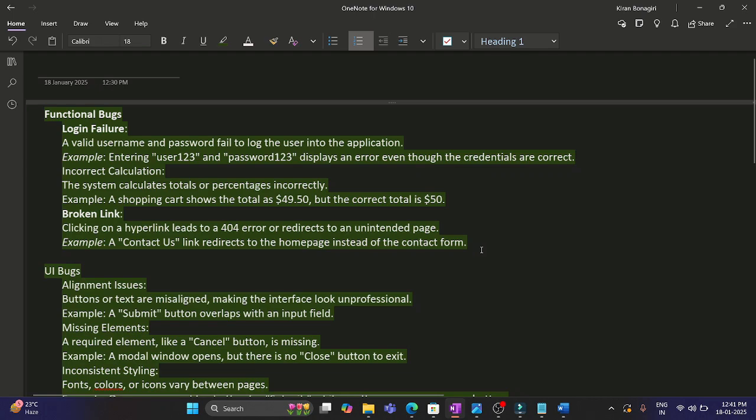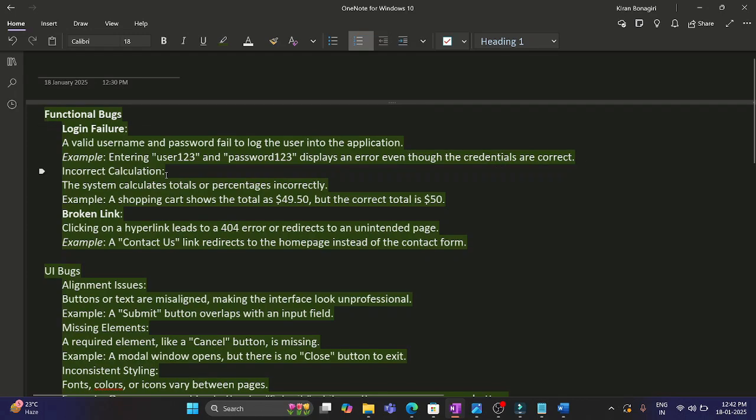Here I am explaining some examples. First, functional bugs. A login failure: a valid username and password fails to log the user into the application. For example, entering username user123 and a password, it displays an error even though the credentials are correct.